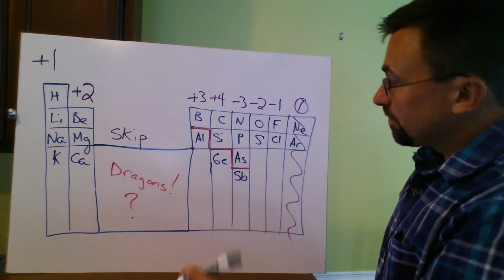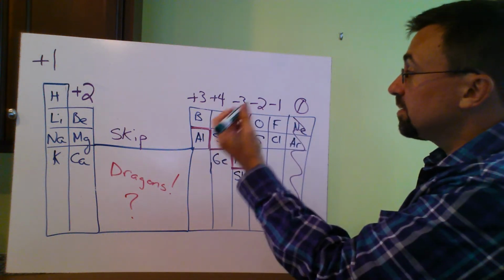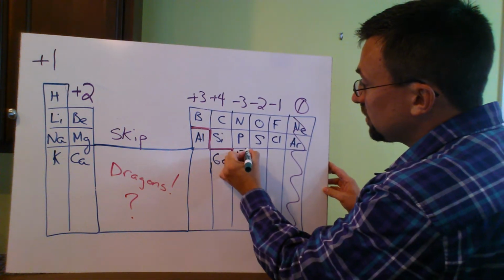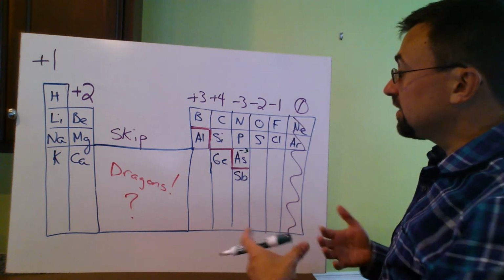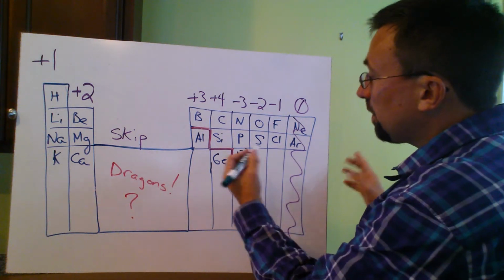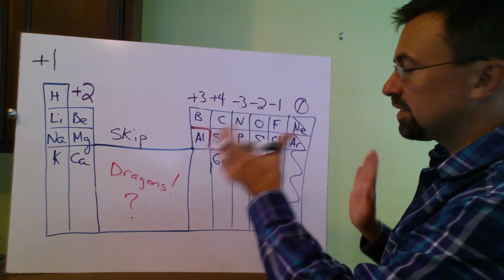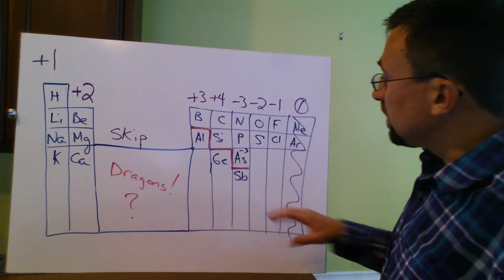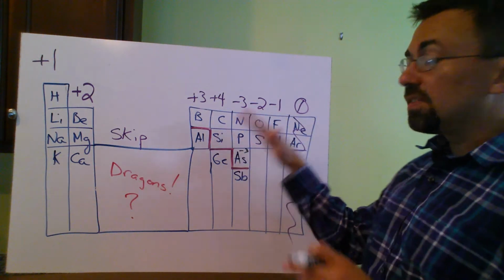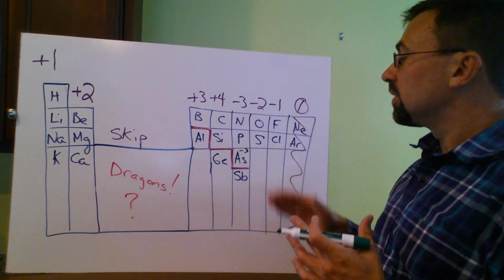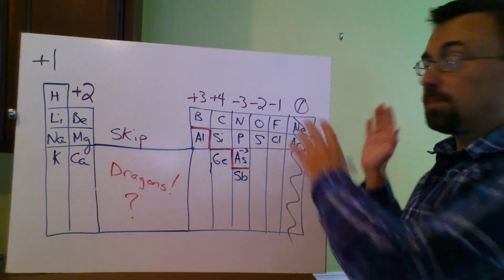A quick word though. Remember the staircase here? Everything above the staircase is a nonmetal, tends to be negative. So for arsenic, we might assume -3. Everything below the staircase tends to be a metal, tends to be positive. So in the case of antimony, that might form a positive charge. Now whether it's +5, +3, +1, that's a discussion for a higher level class. But I do want to point out, when we're talking about these negative charges, it's more towards the top. It's really above the staircase that we're looking for all of these. So it's above the staircase. Okay, 1, 2, 3, 4, -3, -2, -1, 0.